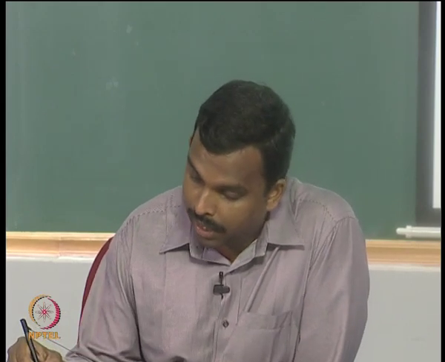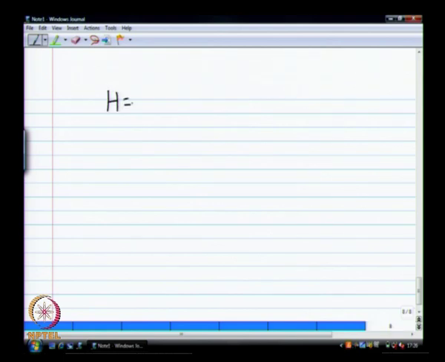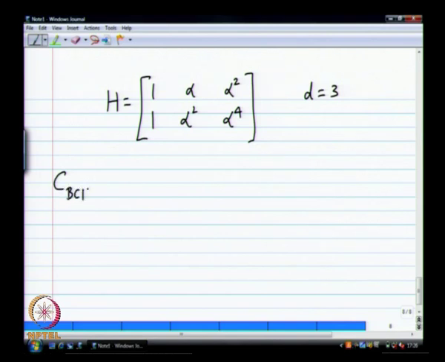Okay, now the next example, a slight twist on this. We are still in the same F4, but I am going to throw in one more row to this. Basically I am going to pick D equals 3. Remember alpha power 4 is the same as alpha, just keep it like that. Now what will be CBCH, what will be CRS? Now we can write down all the code words for both codes. CBCH remains the same.